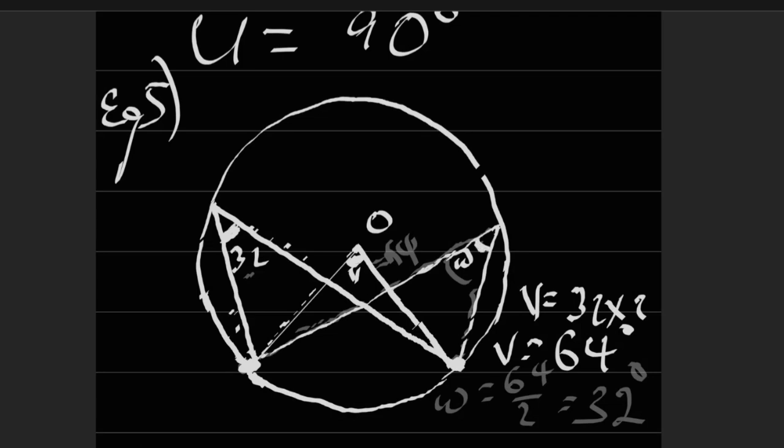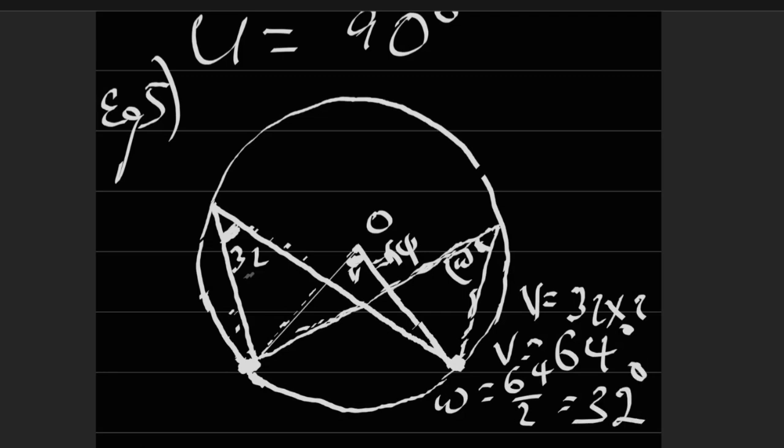Remaining this W. This W is angle at circumference. This angle W, the formation of this angle has the same takeoff point and landing point. This is the landing point, the same takeoff point and landing point. So if angle V is 64, then angle at circumference will be half of it. That is to say, this angle W is 64 divided by 2, that is 32 degrees.